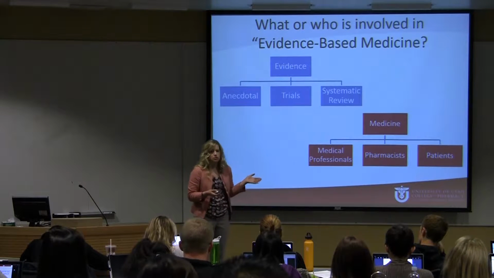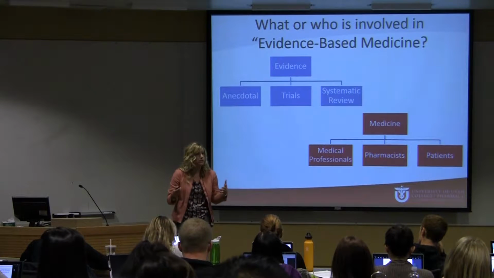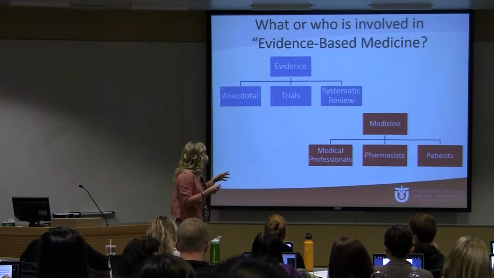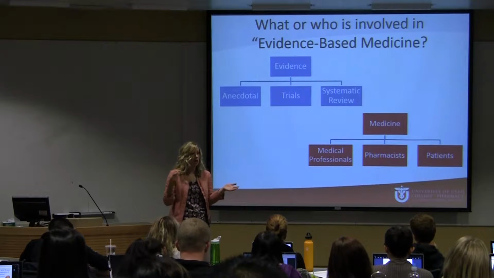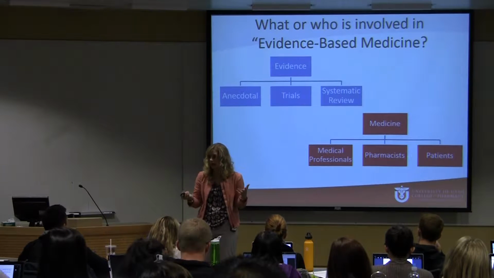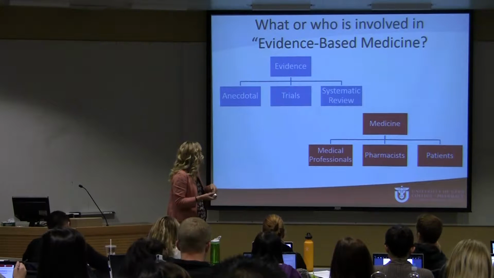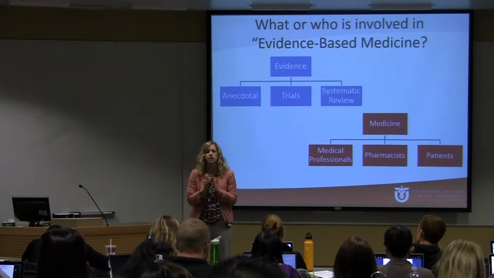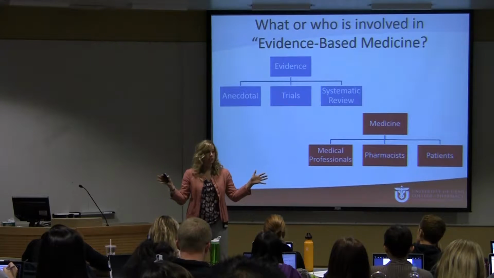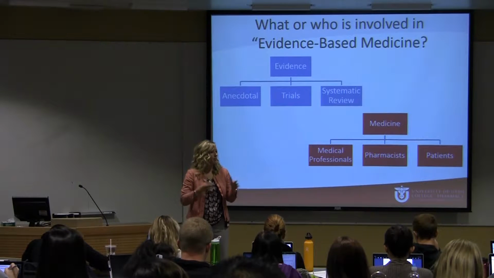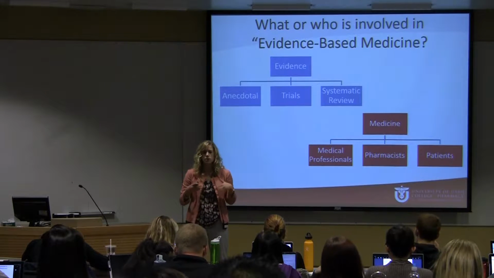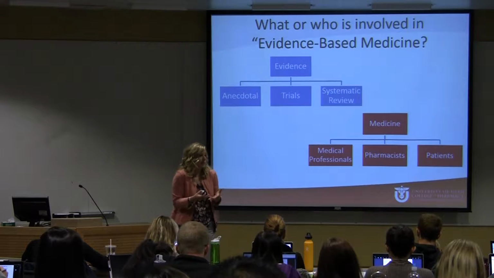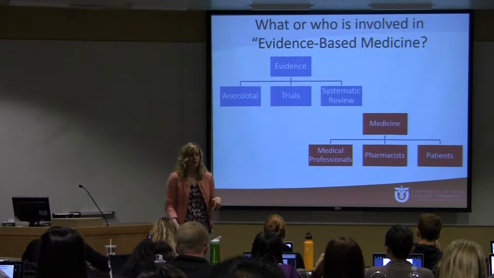Then there's clinical trials. So drug companies all create clinical trials to get their drugs on the market. So we look at those in order to determine what's the best evidence. They'll also sometimes study one drug over another drug. And we'll see, okay, which one is better in whatever outcome that they look at. A systematic review is doing a literature search. So that is actually taking a broad look at multiple studies and seeing what you think when you combine all of those studies together. So what does the group of studies really tell us is a better choice? Because maybe one study isn't good enough to tell us that one drug is better than another.